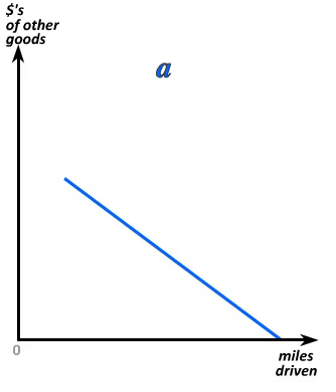We'll illustrate here the impact of an increase in the price of gasoline on the amount of driving we do. On the horizontal axis, we plot number of miles driven, and on the vertical axis, we plot the composite good, dollars of other goods consumption. We begin by plotting the initial budget constraint before the increase in the price of gasoline happens.